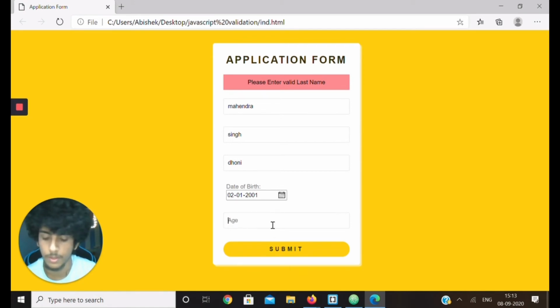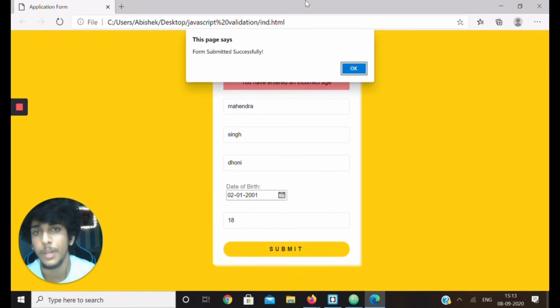If you give a date of birth of any alphabet, it will give you an error: you have entered an incorrect age. So we are going to enter the correct age right now, and your form is submitted successfully. The alert message rises up over the top. So this shows that we are correct. We have entered all the details successfully, and every detail has undergone validation inside JavaScript.